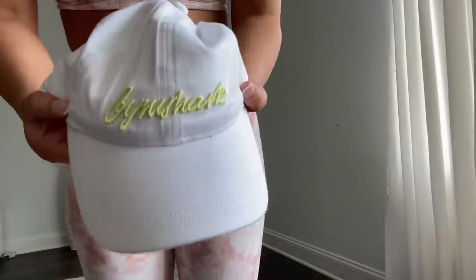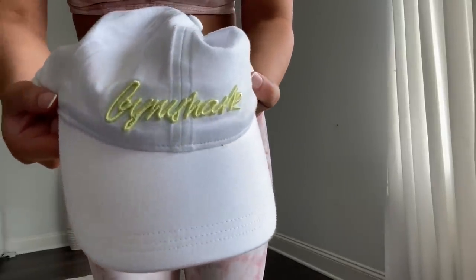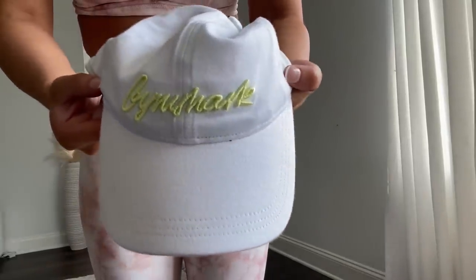So I grabbed the handwriting baseball cap. It's a white hat with a firefly green, three-dimensional sewn text. I felt like this firefly green with the white, it was just such a summer mood. Especially the text, it has that carefree cursive.